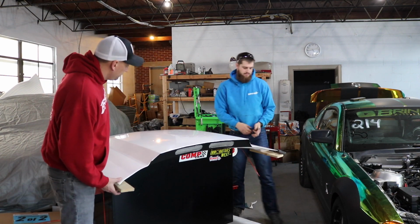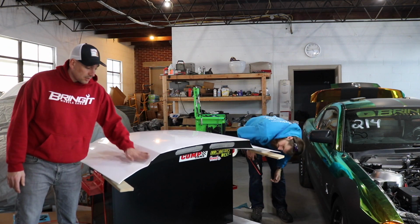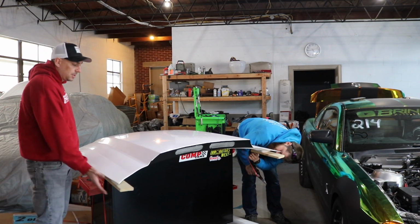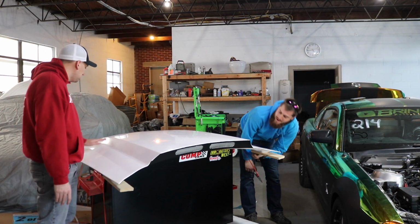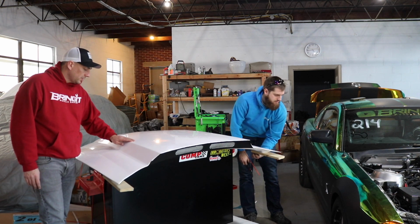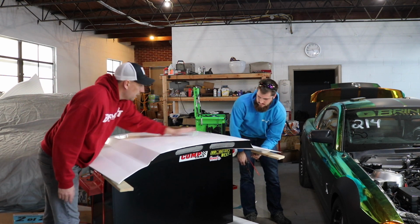All right. So, the top looks pretty good. I think we're just gonna wrap it. It's bolted already. We're gonna wrap it off the car or on the car? No, on the car. It's much easier to do on the car. There's a little nick here that probably a body shop would fix, but for us.